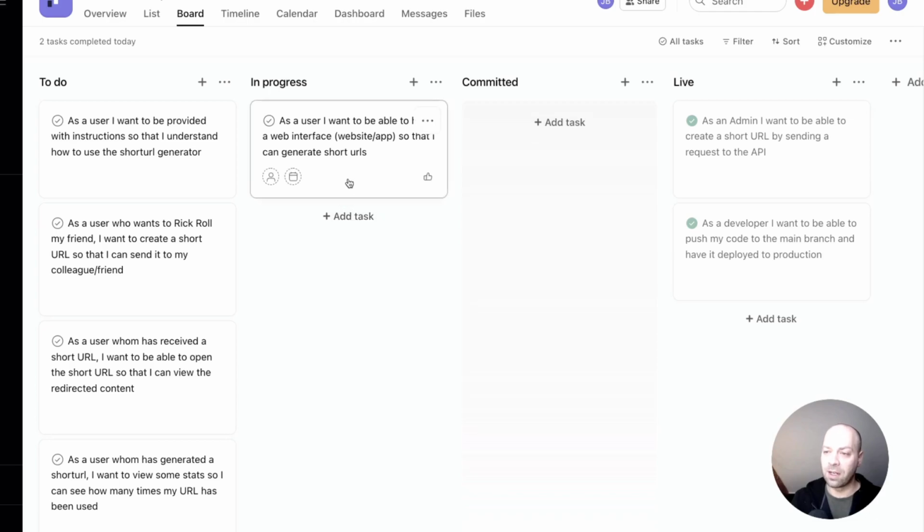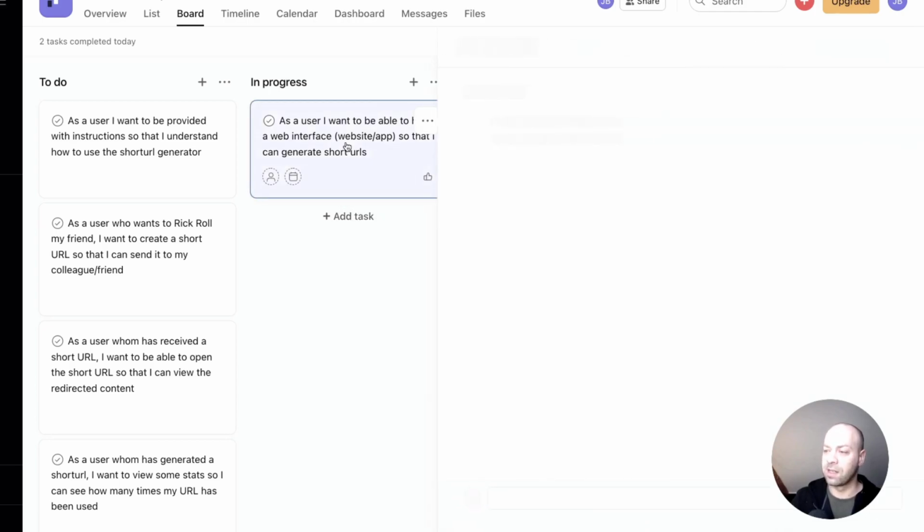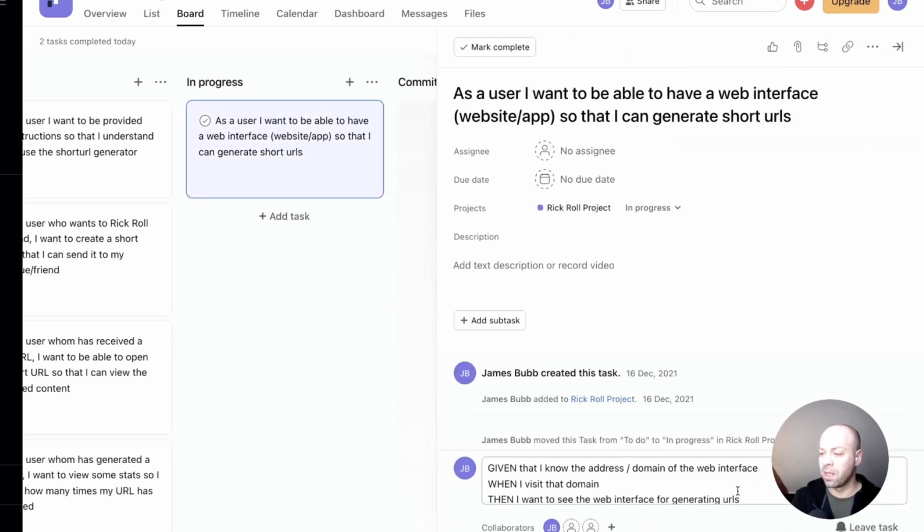It's a bit vague on the actual user story itself, what we're tasked to do, but the acceptance criteria will give us a bit more detail. Basically they just need to create a web interface for generating URLs. So in the next few tutorials, we're going to be setting up the web interface within our app, building that into the pipeline, and then getting a form for the user to fill out to generate those short URLs.